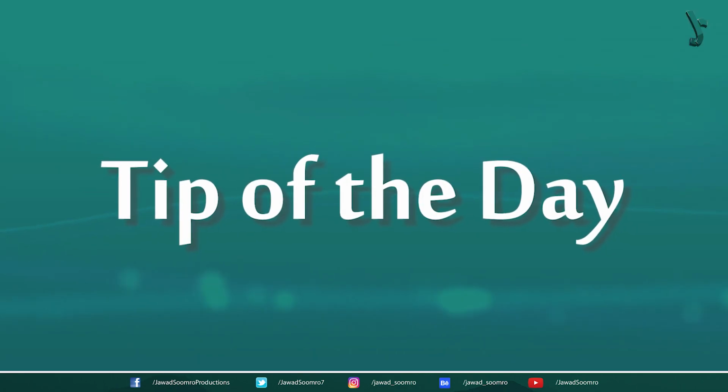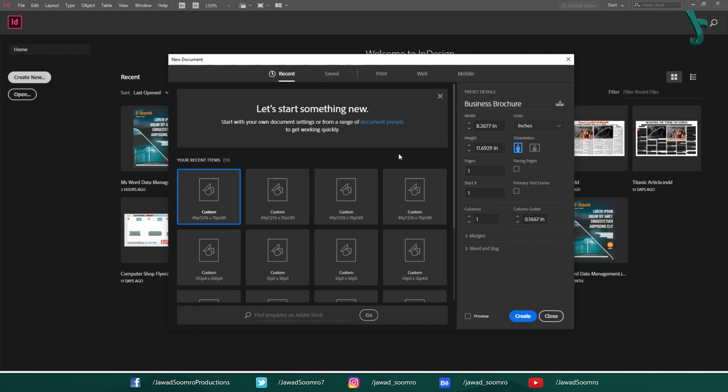Tip of the day: Save document preset. Like I told you earlier in this tutorial, I will show you how to save your own presets. Have a look at this icon next to the name of the preset. Yes, that one. Once you have set everything in these specify options, and perhaps you want to keep the same settings for future documents, then all you need to do is click on this icon.